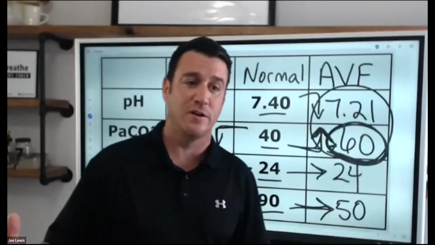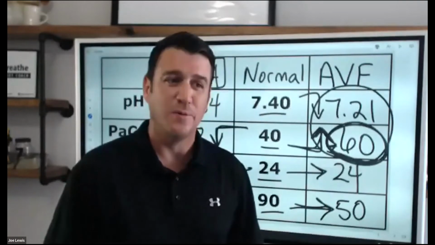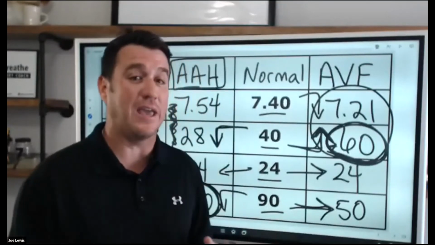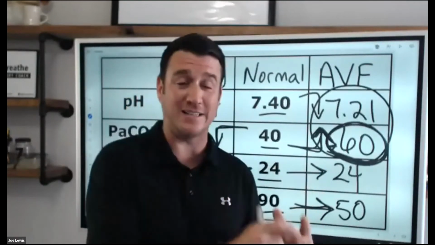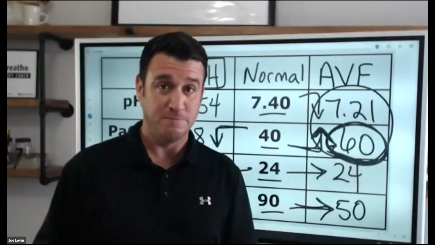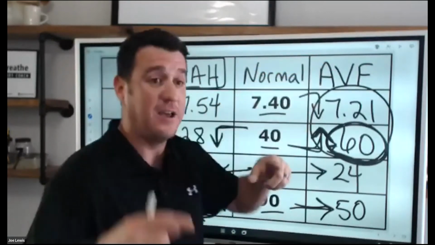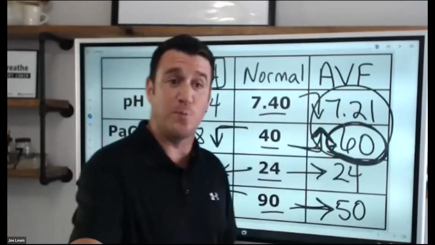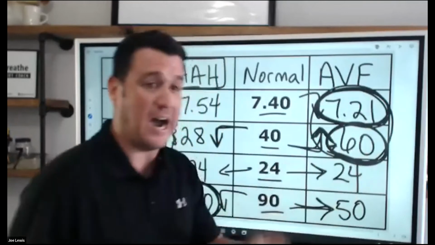How many times do you see this on a chart? You see acute respiratory failure. Well, I need more information. When you tell me the patient's in acute respiratory failure, I immediately say, okay, what type of respiratory failure? Because we recognize there's two different types. There's type 1 and type 2. There's hypoxemic respiratory failure, and there is hypercapnic respiratory failure. Hypercapnic respiratory failure is another term for acute ventilatory failure evidenced by your arterial blood gas. High CO2 causing a low pH.